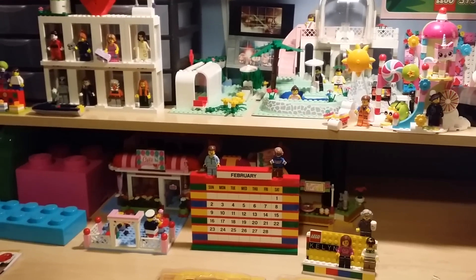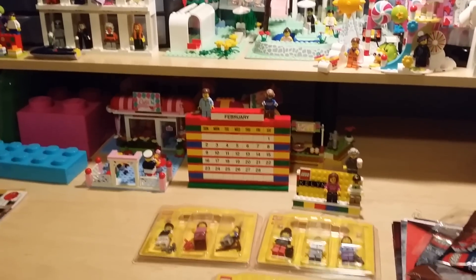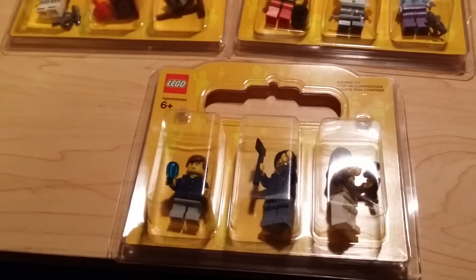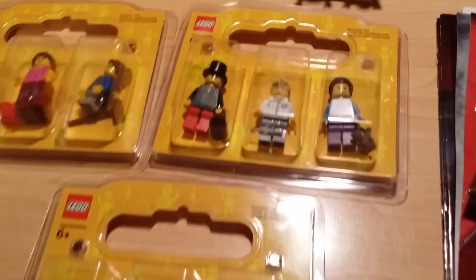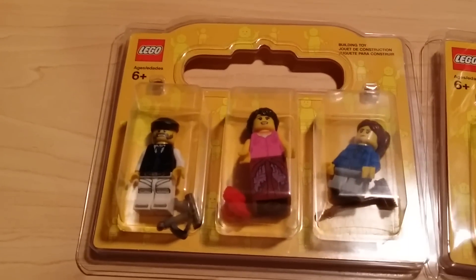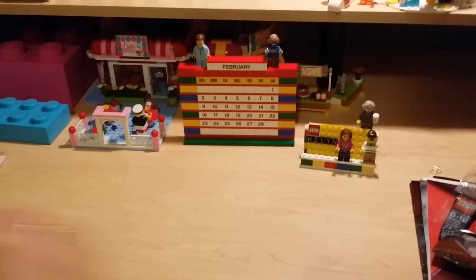Especially in the winter with how bad the weather's been, we finally made it up today and got a few things to show you. We have some minifigures from the make-your-own minifigure cases — we got three packs. I tried to get some different things we didn't quite have in our collection. There's some fairly common stuff, but some fun ones. You can always use more little short legs since our boys like making their own minifigures.